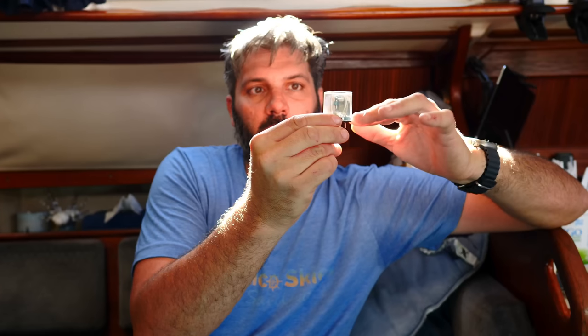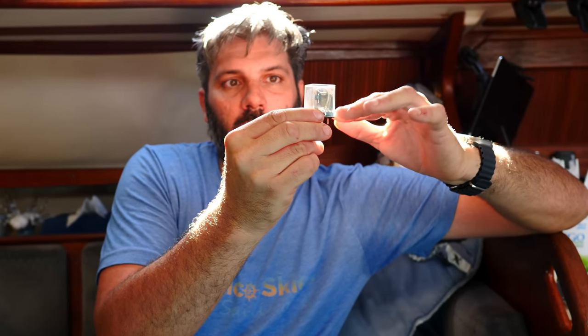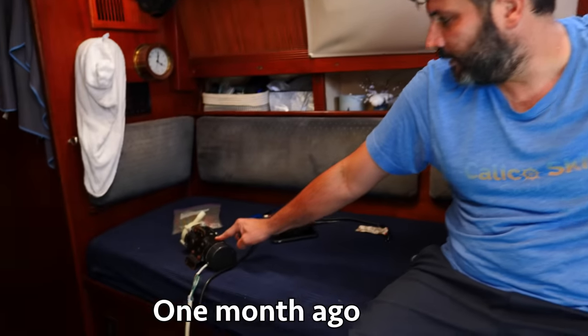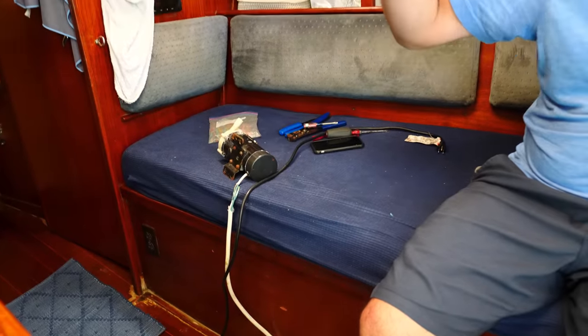Before we set off on our summer cruise, we gave our water maker some TLC, beginning with replacing the relay switch for our boost pump. This is the boost pump. What this does is take water from below the waterline and move it to the high pressure pump, which is above the waterline. And for some reason, for the last few years, the switch panel has not worked to activate this pump.